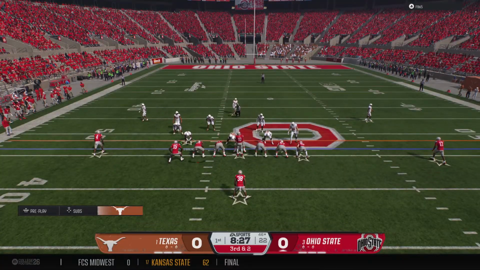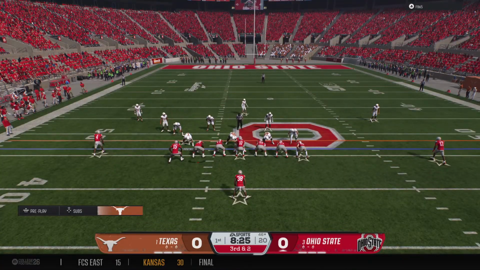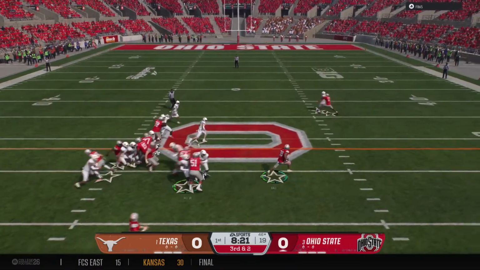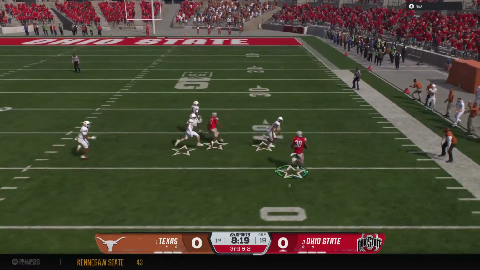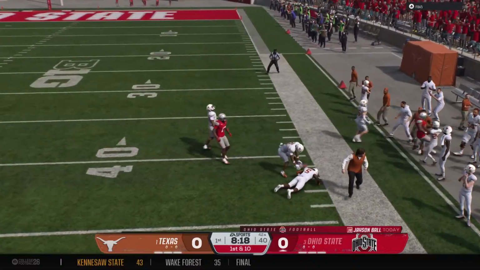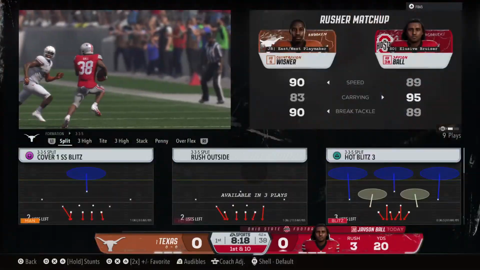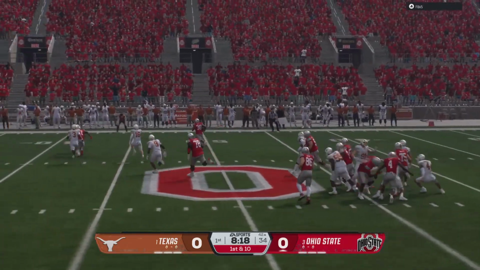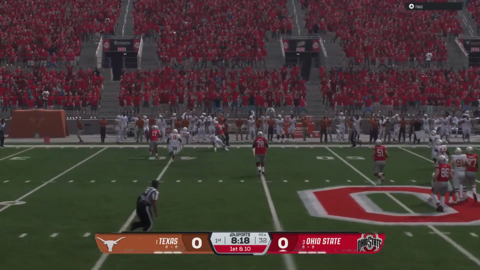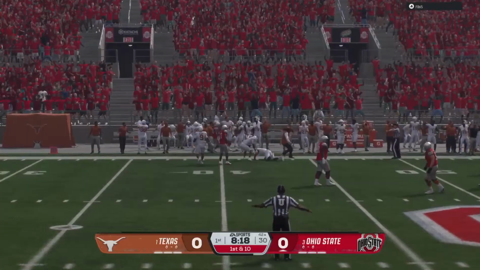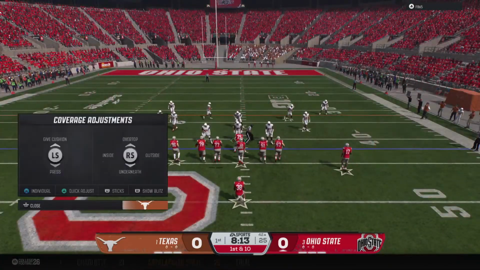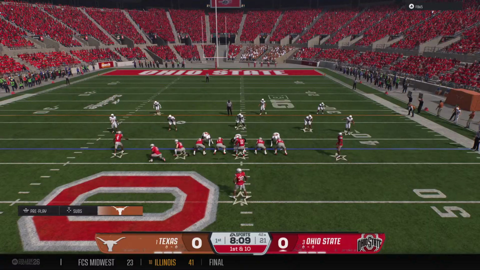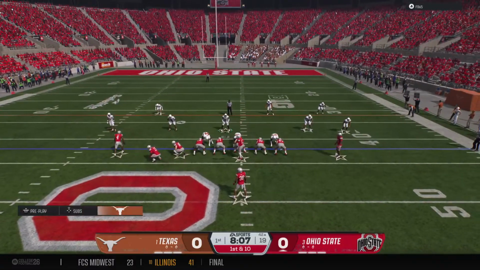Big moment on the opening drive. They face 3rd down. Can he get there on the ground? He's in the clear. And he steps out of bounds, but a solid gain there on the ground. Chris, just by watching this guy all year, the defense better be very careful not to let this guy find that rhythm. I've seen him where he goes 5 yards, 8 yards, 10 yards, and then pops a big one. Right now, he looks like he's starting to gain some confidence here early in this game.